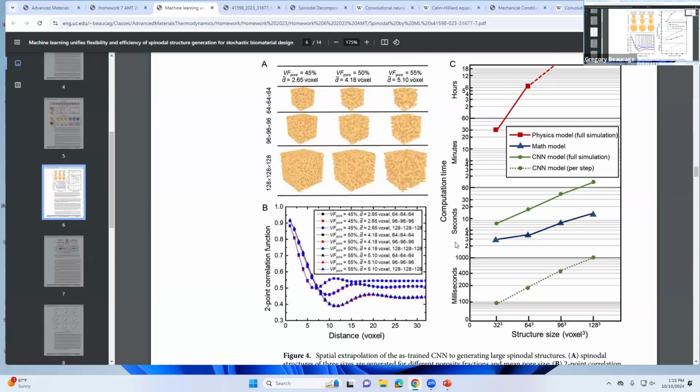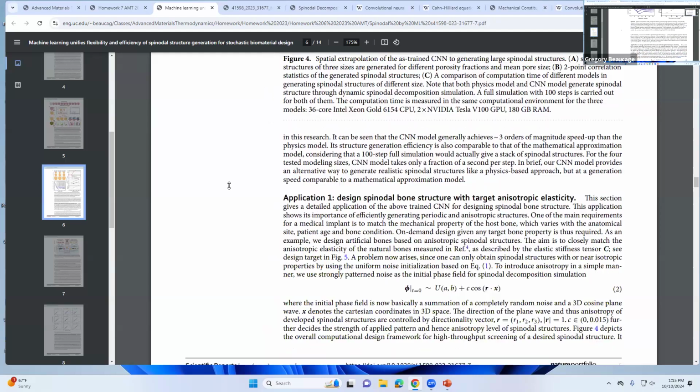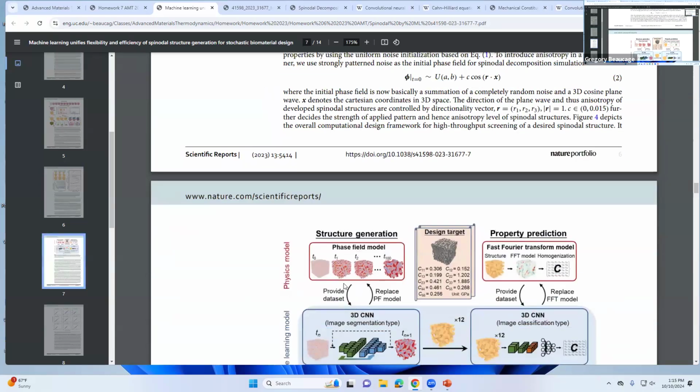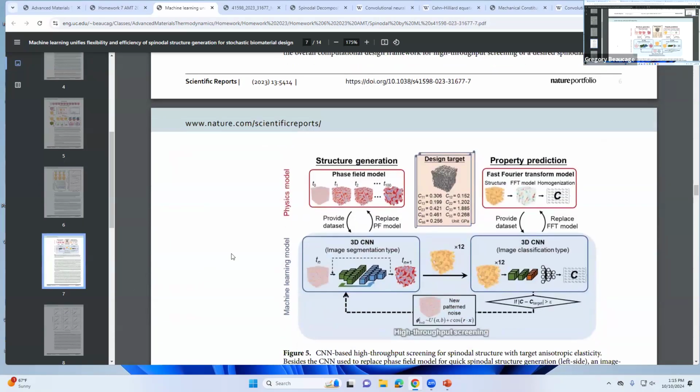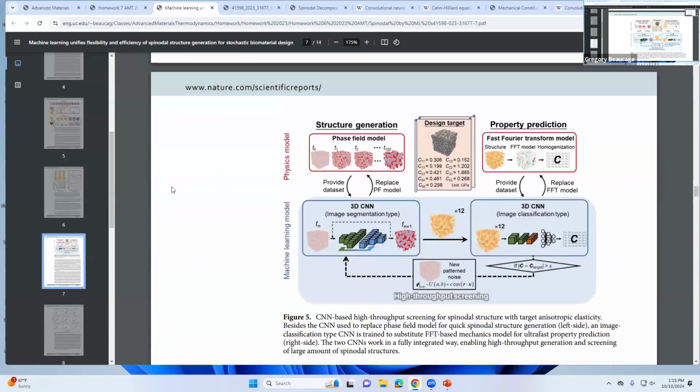He didn't show that because that would be embarrassing, I guess. That means this material is not really a real material. It's got this repeating pattern, and he doesn't really say what that repeating pattern could do to the properties when you try to grow bone in it. I imagine that has more impact than the whole spinodal thing, but anyway, that's one thing.